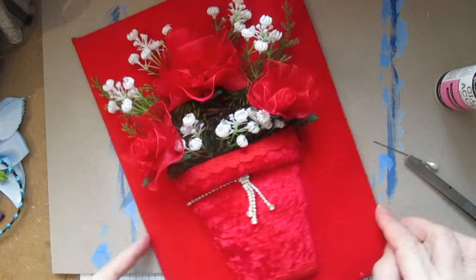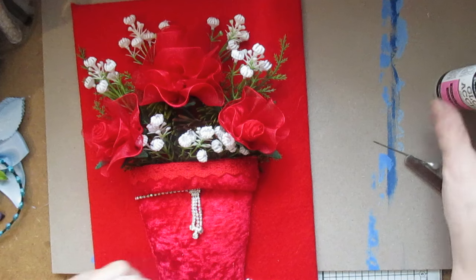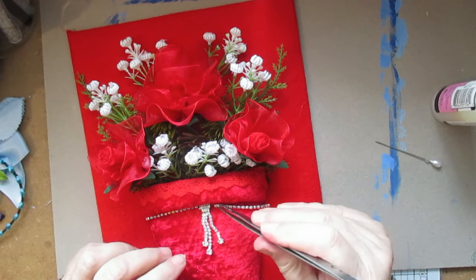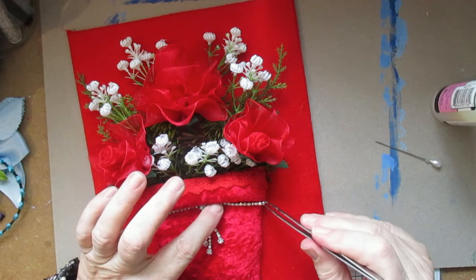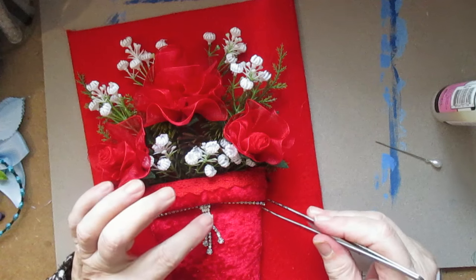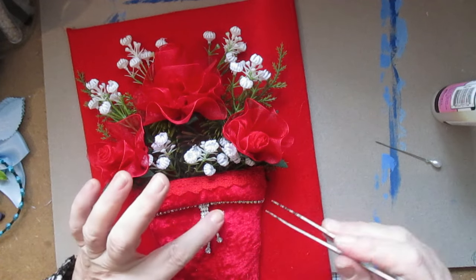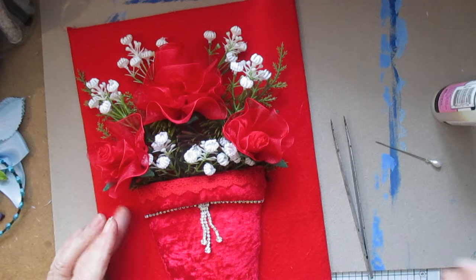Just let that dry a second or two. Yeah, that's better. It's more elegant. I need to just let that dry a little bit.